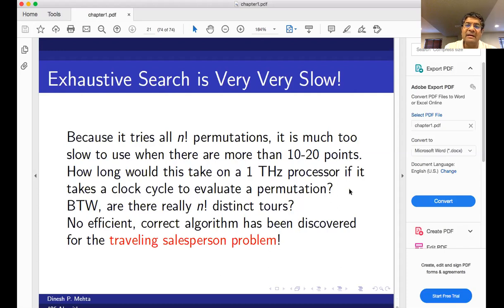It turns out that at this point in time, no one has discovered a correct algorithm for the TSP problem that's also efficient. And that is the situation here. We will later find, as we progress through the semester and end up with NP completeness, that the TSP problem is an example of what's known as an NP complete problem. There are many such problems for which no one has discovered an efficient and correct algorithm.